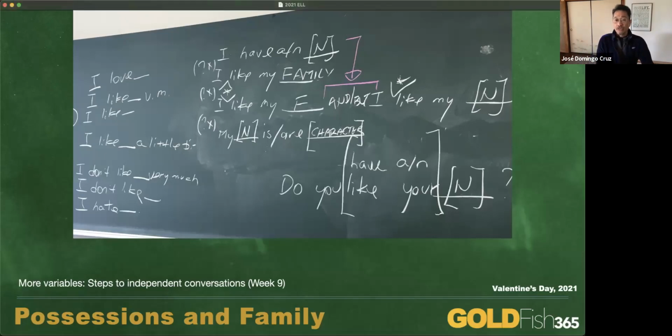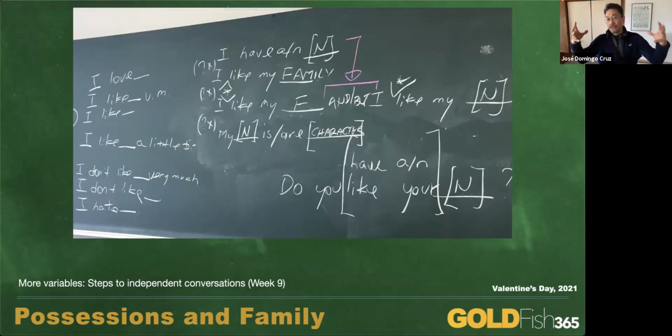Then they have the new challenge down here, which is, do you like your mother? Do you like your father? Which would be appropriate because that's the way we would ask that question in English. But if we're talking about sisters, brothers, uncles, and aunts, you have to afford them the ability to say, I have a sister in the answer, or do you have a sister in the question, or I don't have a cousin, because a lot of these kids don't have cousins, in their answers. So now they're learning actually within these controlled structures to actually start thinking for themselves.